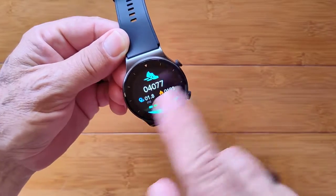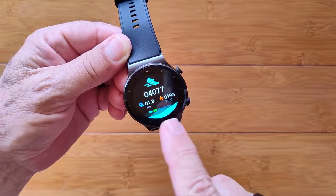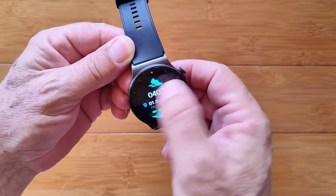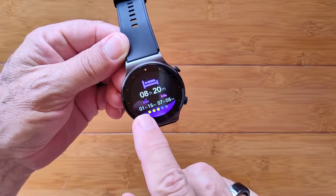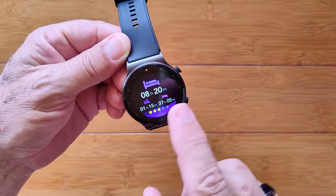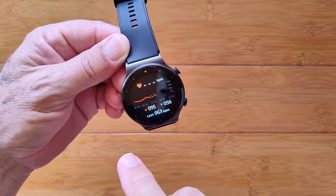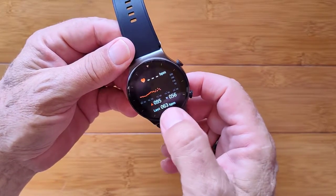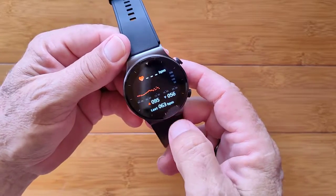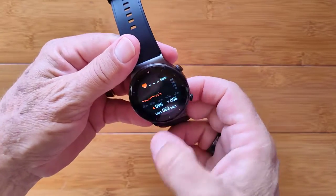Now we've got the step count and your distance traveled, calories burned, and how well you're doing on your goal for the day. Once more, you've got last night's overall sleep time broken down into deep sleep and light sleep, I guess, and we're collecting those stars as we go. Here's a heart rate, which is your last, your highest, your lowest, and it failed because I wasn't touching the green diodes in the back.